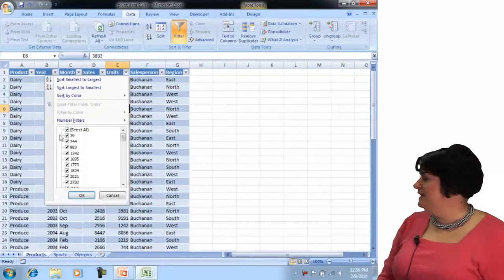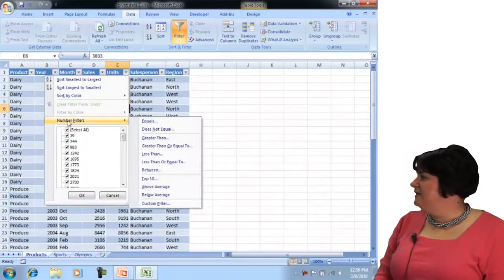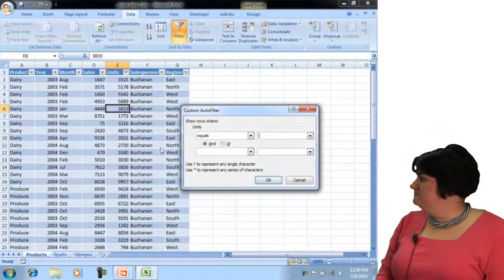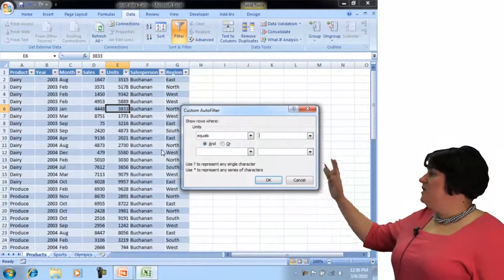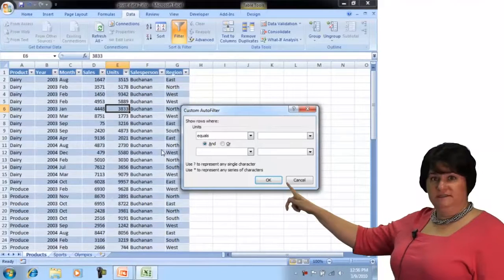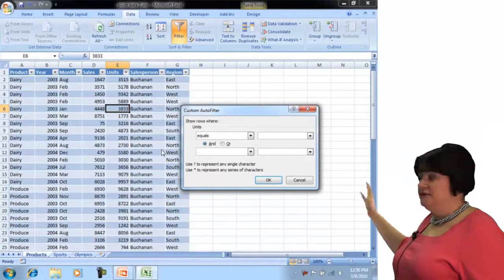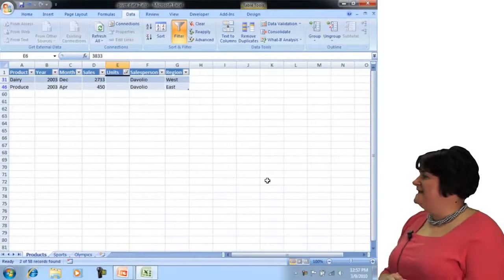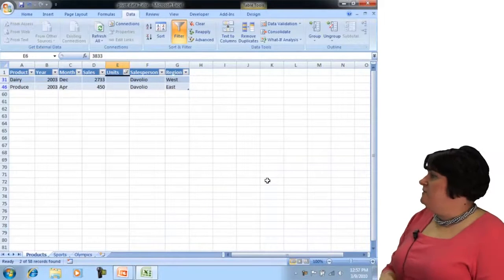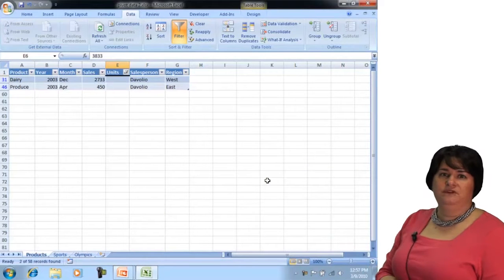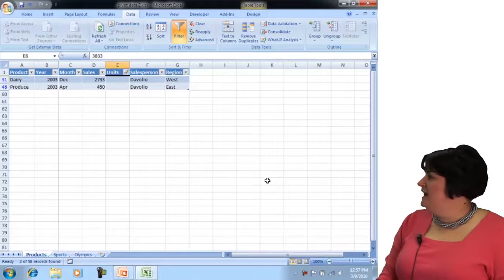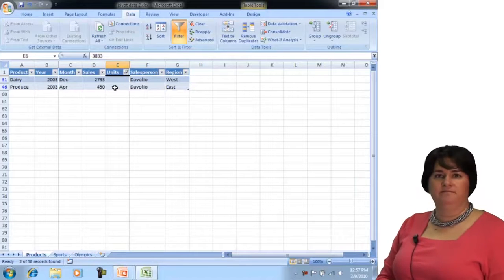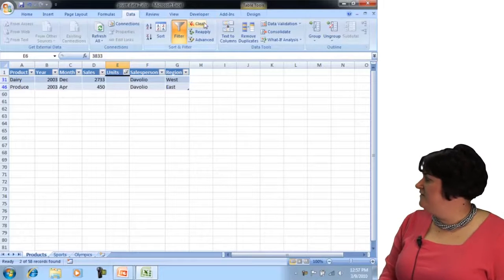A better way to do it is to come up here to where it says number filters, okay? And we want to go to equals. And we want to say show rows where units equals blank. You're just going to leave that empty. And when I click OK, you can see now that it's pared it down to showing me only those two cells where units are empty. Okay? And you can see the filter running. See that little icon showing me that's what I'm filtering by. All right, I'm going to clear that filter.